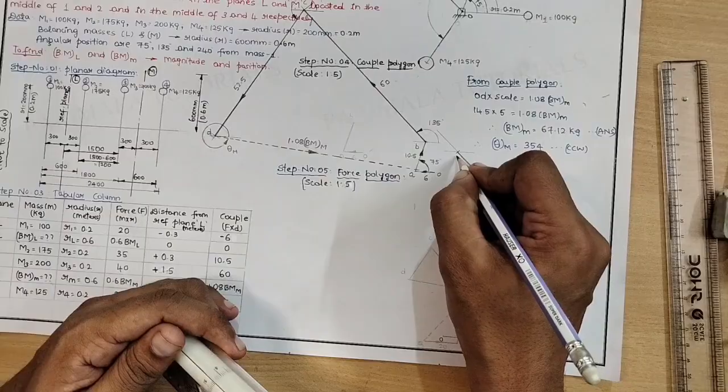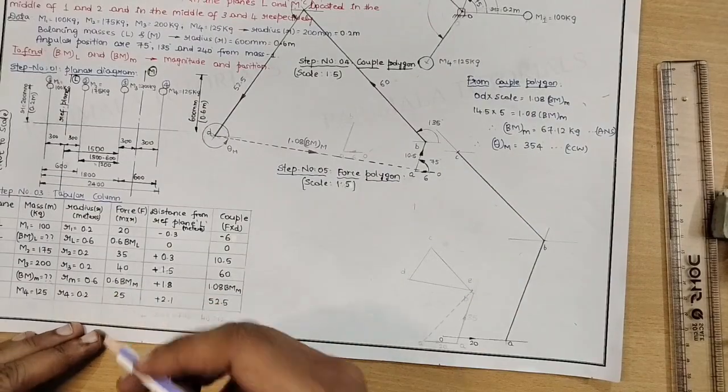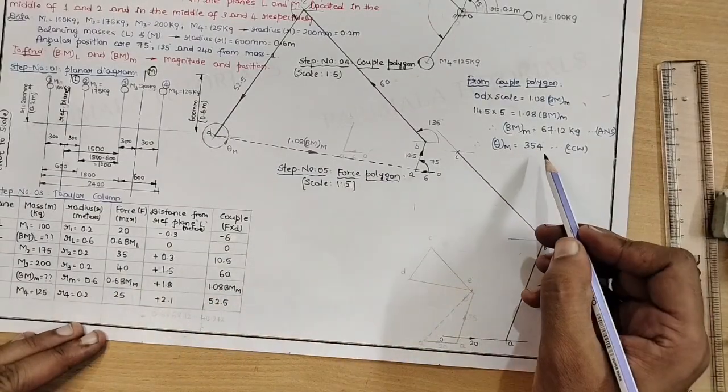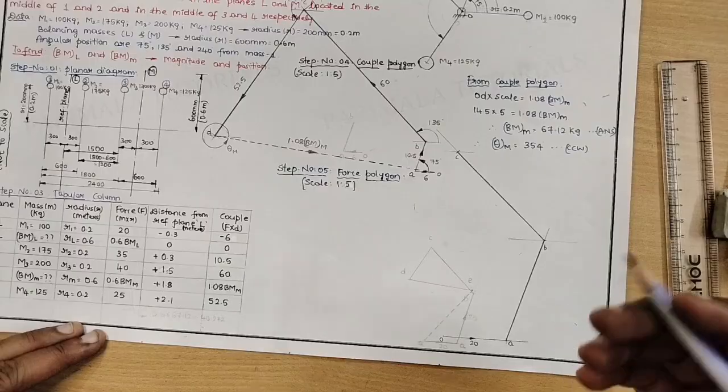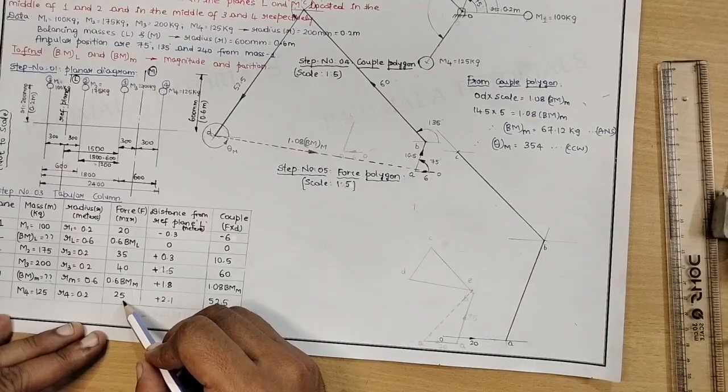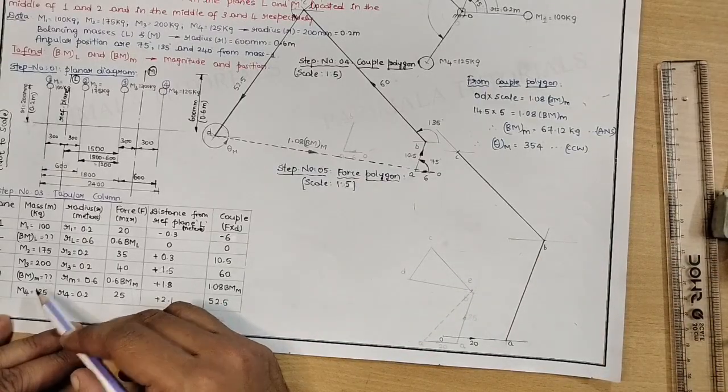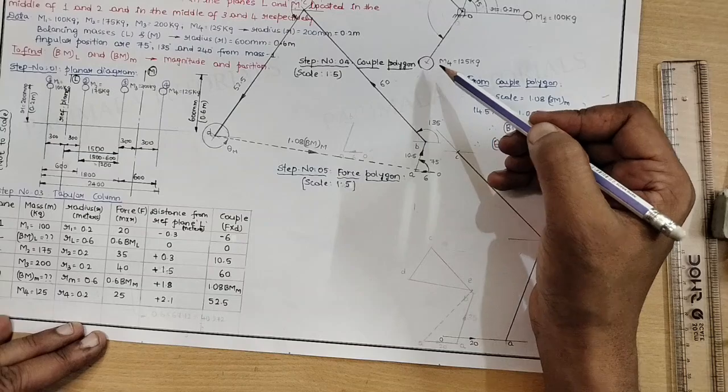This would be the point C. The next value, actually it was an unknown term, but it is calculated now. Unknown term or the calculated value, keep it at last. The next value is 25 mm along the mass M4. M4 is along 240 degrees.